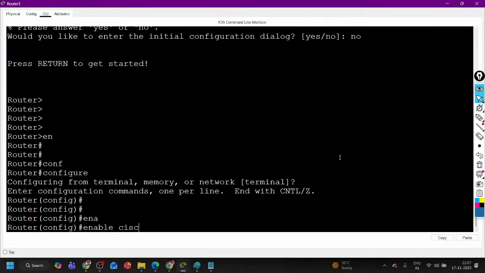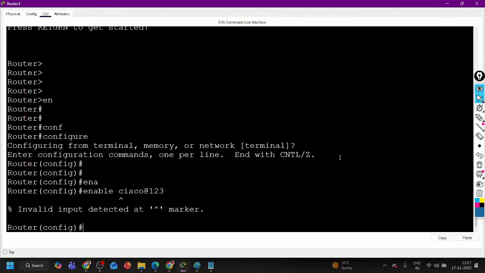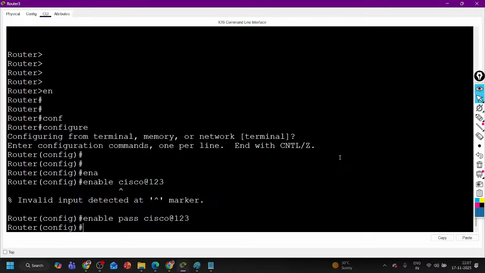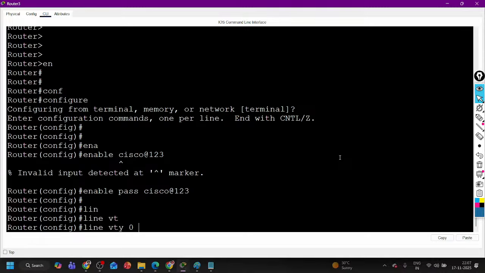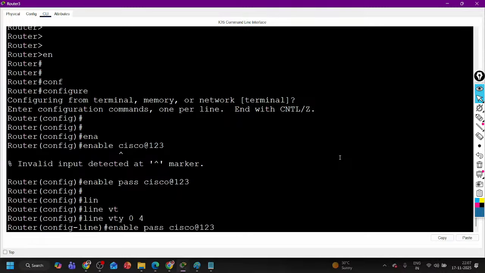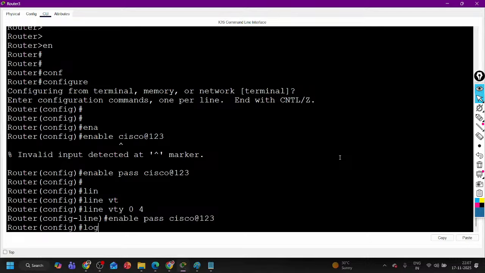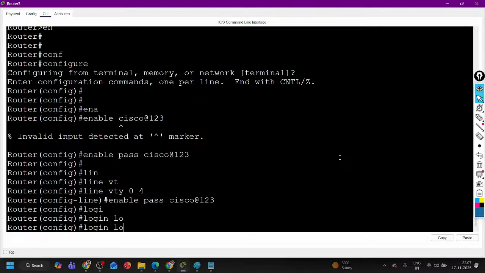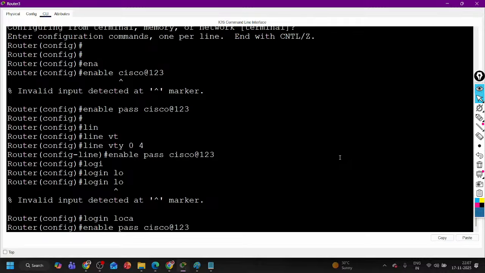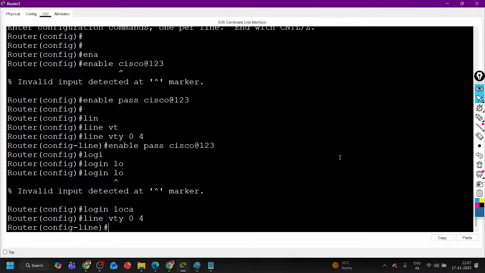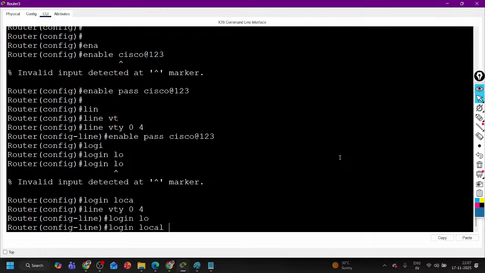Let's say Cisco@123, enable password, then line VTY 0 2 4, and again password, then login local. Sorry, line VTY, login local.